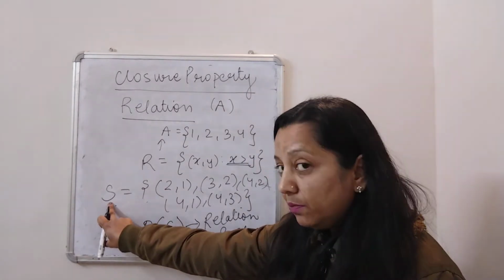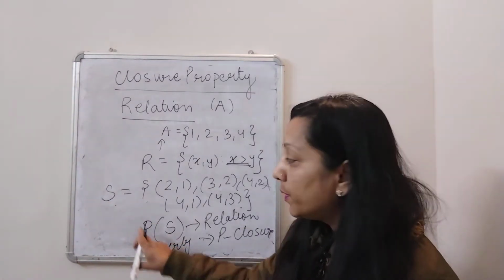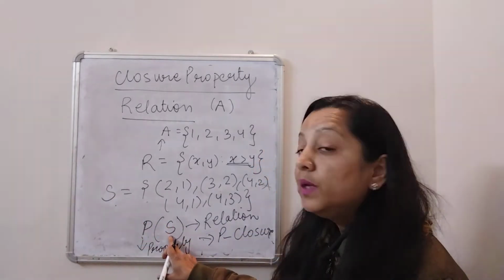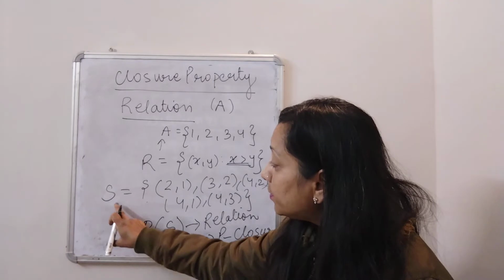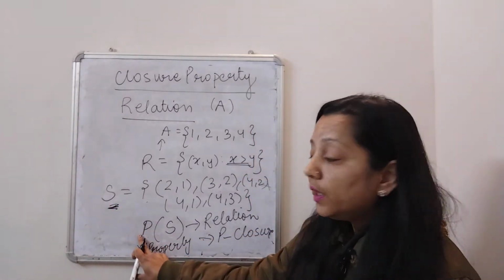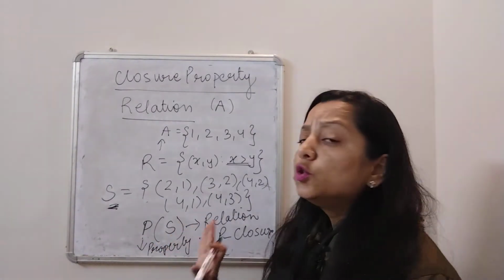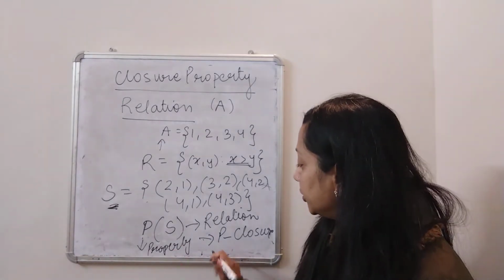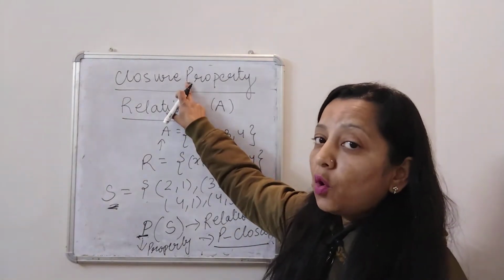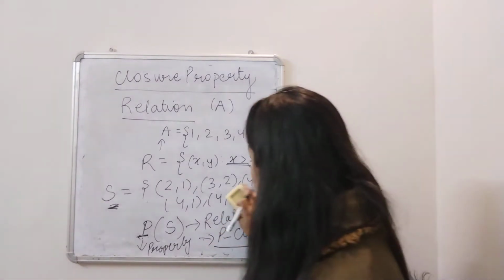Whatever name you are denoting the relation by, P or S or PR, it will be the property of that. If the relation is represented using R, here you will write P of R. If the relation is represented using the symbol S, you will write P of S. So P clearly denotes the property and S denotes the name of the relationship set. This is known as the property of this relationship, and this is known as the P closure. This is what we were talking about, the closure property.